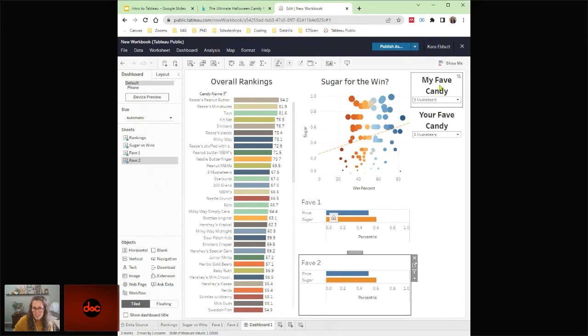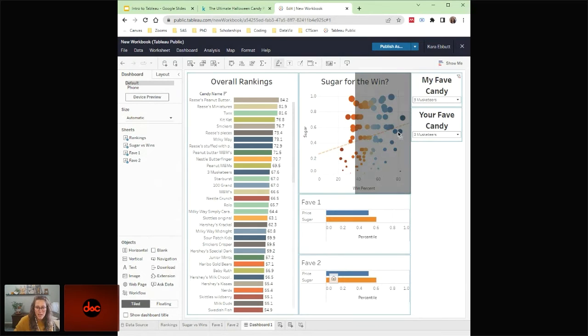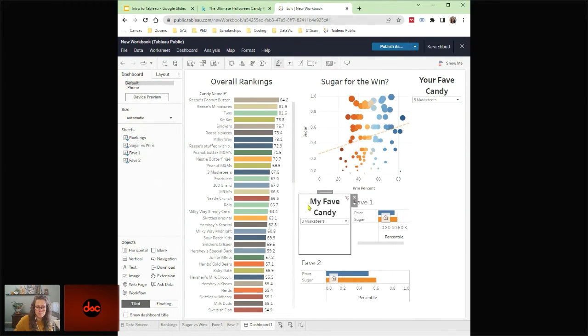So my Fave Candy is attached to Fave 1, if you remember. If you hover over my Fave Candy and give it a click, you'll get some options. You can do some editing, you can delete it, you can pin it to the board where you want it to live. What we're going to do is grab this sort of gray double lines area. You're just going to grab that. You're going to drag your filter. Again, you're going to get that lovely gray space. We want to drop it right in front of Fave 1.